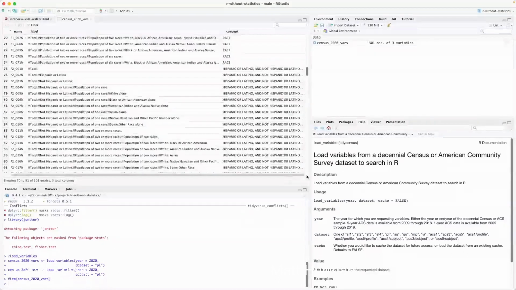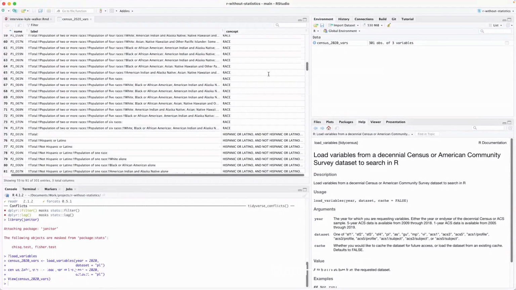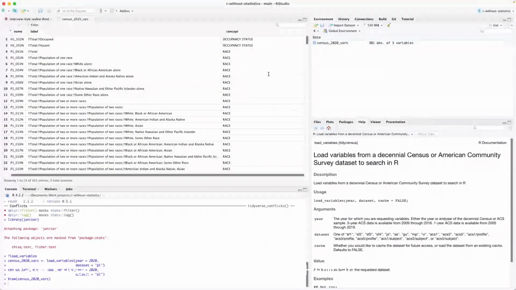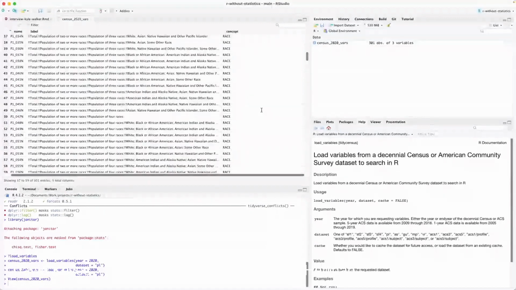And we frequently refer to these as a table in census terminology, which are organized collections of variables that are related to one another. So table P1, all of the variables in table P1 are in that race concept. That's going to be race and ethnicity broken down a variety of different ways.